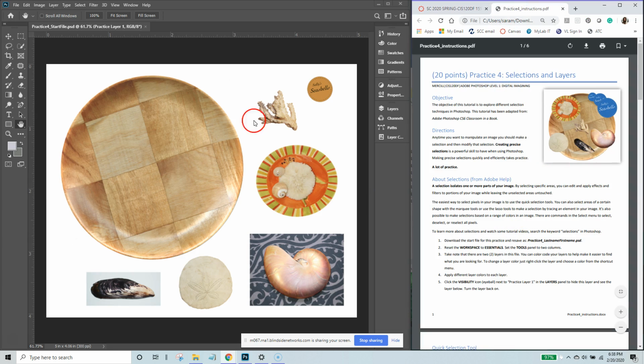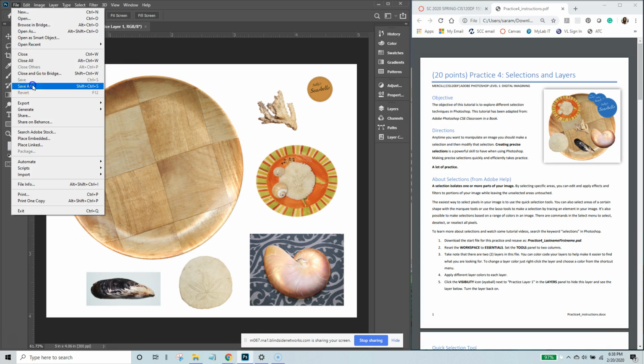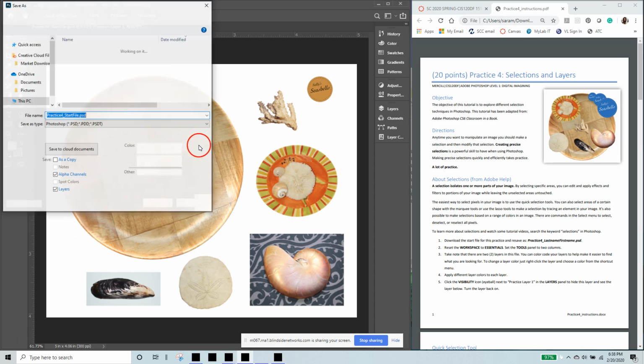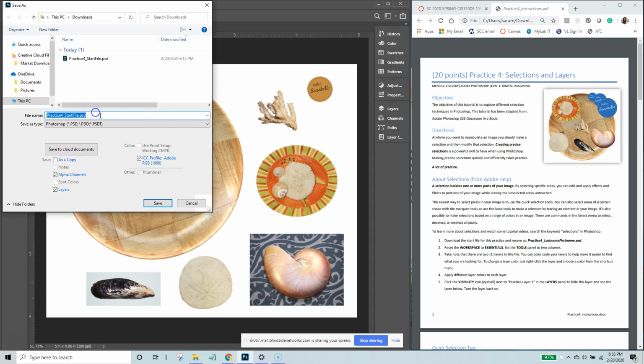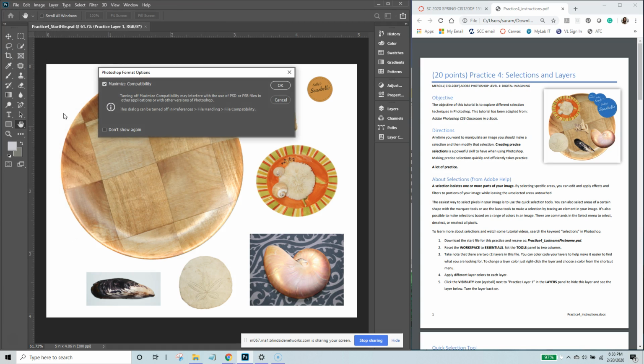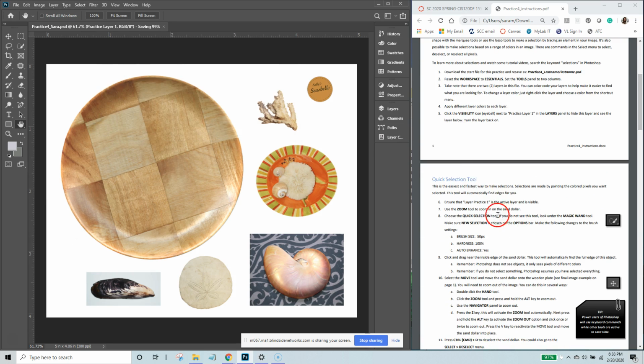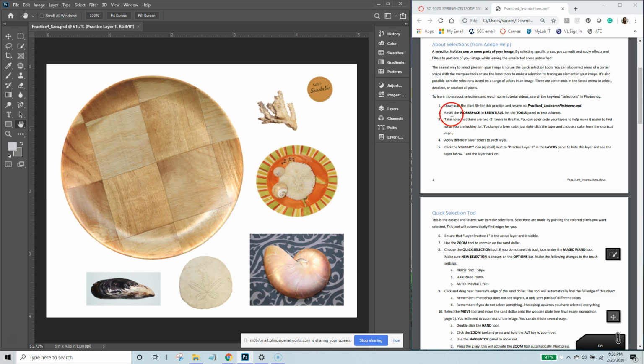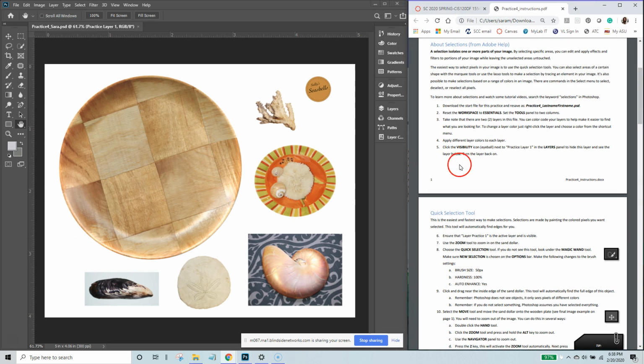All right, I've already downloaded the start file, so I'm just going to resave it real quick. If I skip a step, please stop me, because sometimes I tend to skip things. I'm going to resave this with my name and click OK to maximize compatibility. I'm not going to reset my workspace. I always put that in there to make it similar to how the textbook works, but I like how my environment is set up.